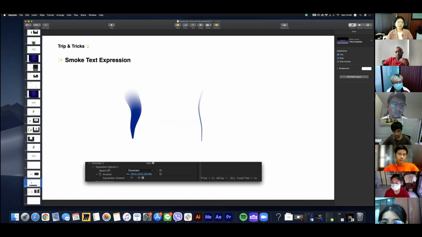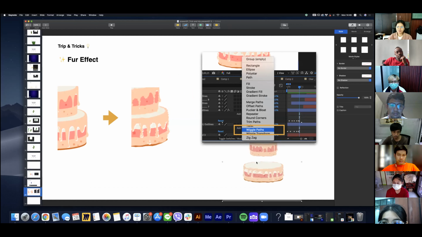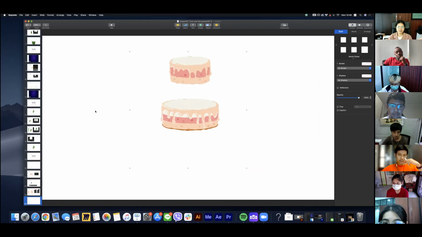No, the expression can make an object move like smoke, but it cannot make only smoke. It can also make the candle fire like this. Just use this technique.